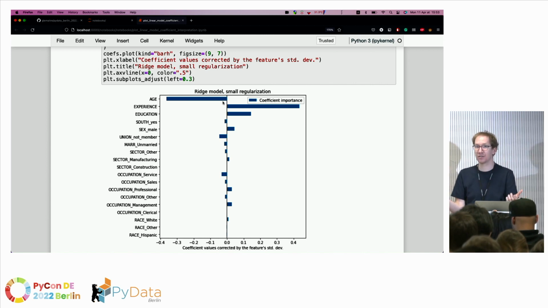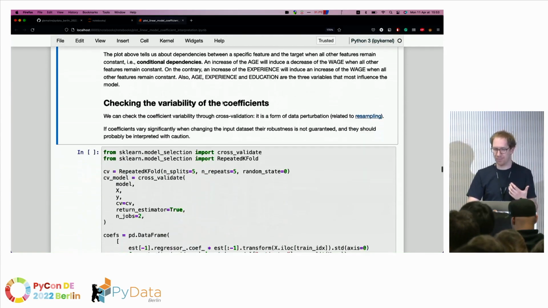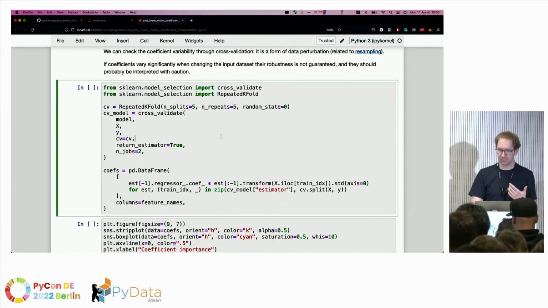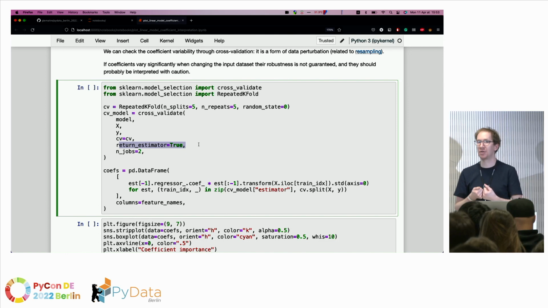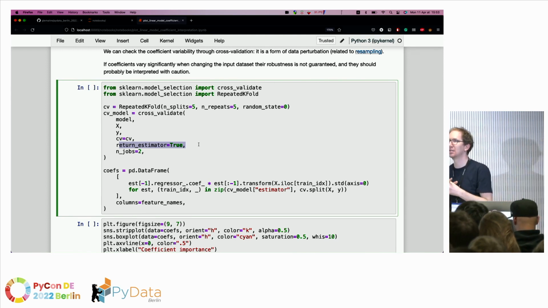The same for the experience. We don't know any of those. So that's where we could run a cross-validation. In the cross-validate that we used at the beginning, we can pass an argument called return_estimator that will return every estimator of all the different models, and then we can inspect the coefficients of all the different models.